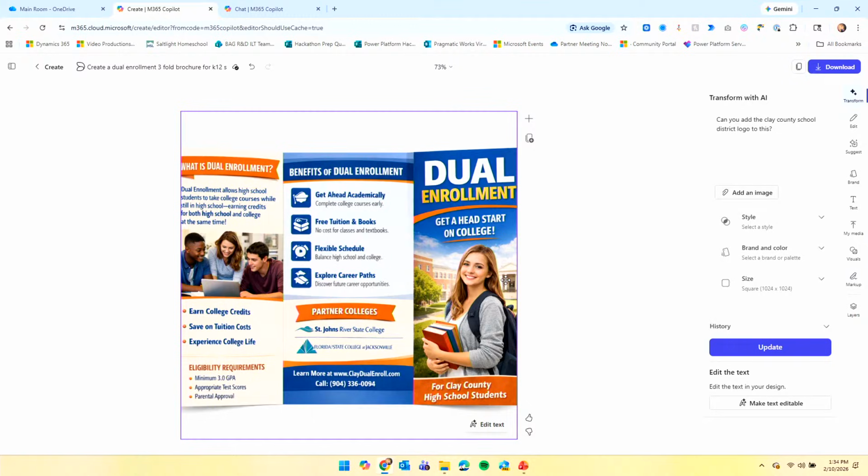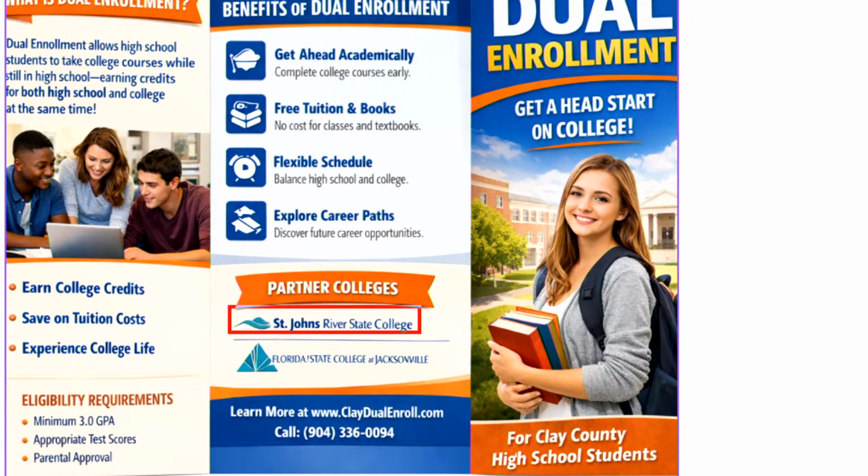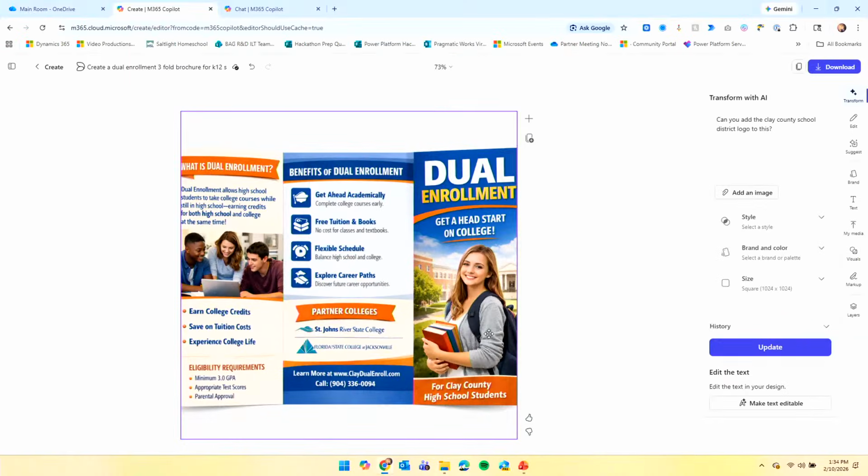Pretty nice. Yeah, it even has the county colors in there too, which is nice. It has the county colors. It even points to a local community college here, that there's partnerships with, actually 2 different ones. There's a website link, there's a phone number, there's all kinds of stuff in here. We've seen it do things like QR codes in there as well. Yep. We've seen it do all sorts of neat stuff inside of this, so that's pretty nice, even though you set me up for failure. I did. I just wanted to one-up you.